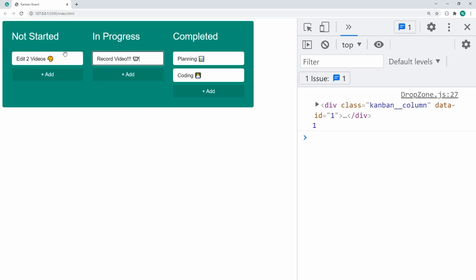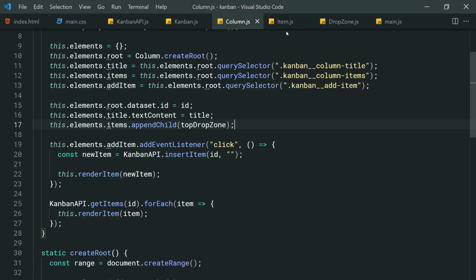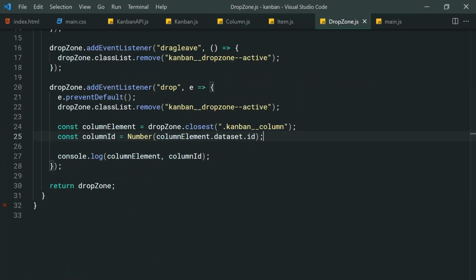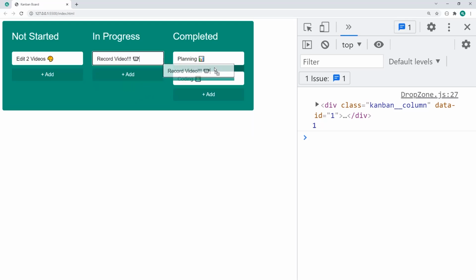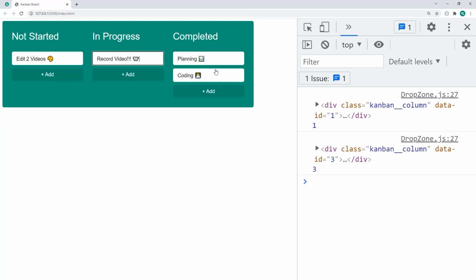So let's get back to the drop zone code, and we're going to be figuring out what position the user dropped onto. Of course, in this case, if I drop onto this middle section between planning and coding, those items, this is position number 1. Remember, the position is going to be 0 based. So position 1 is going to be the second in the list, 0 is going to be the first one. So we want 1 to come out of our drop there.